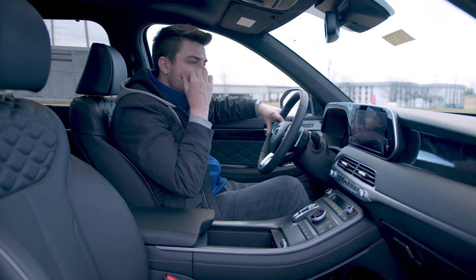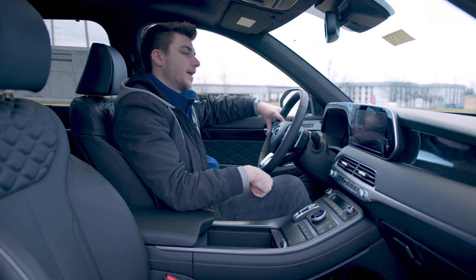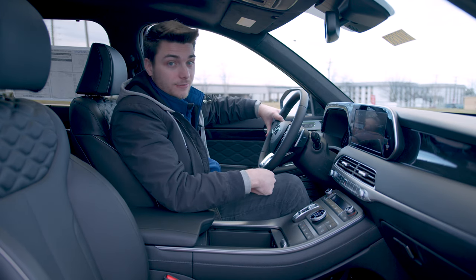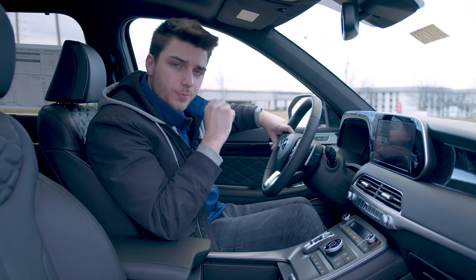Now, what I wish you could do is make this a button on the main screen so you didn't have to dig through the menu system to find it. But again, we are dealing with hidden features here. Now, number five is again hidden in the menu system, but super, super convenient.